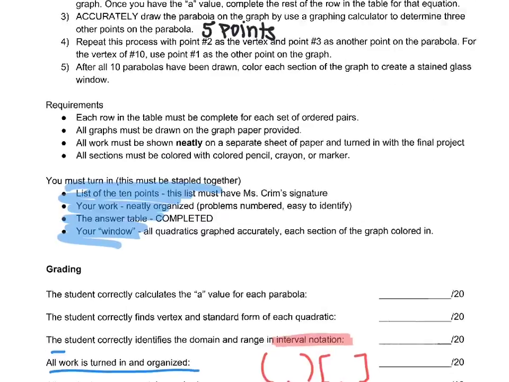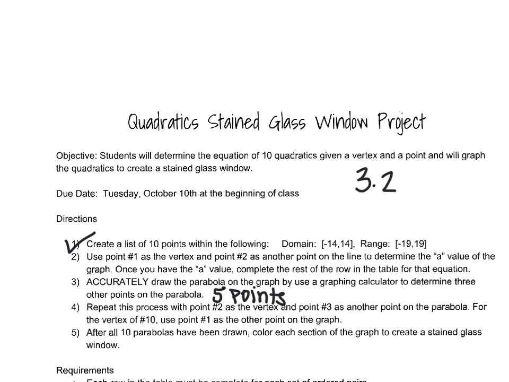Just as a reminder, this project is due on Tuesday, October 10th at the beginning of class. That's giving you about a week and a half, a little over a week and a half to be exact, to get it done, which is plenty of time. You'll have class time today to work on it if you need to. Remember that your homework is due tomorrow as well, but if you need class time today to work on that, you can start on it, and then tomorrow you'll have a little bit of class time too if you choose to use it for that.